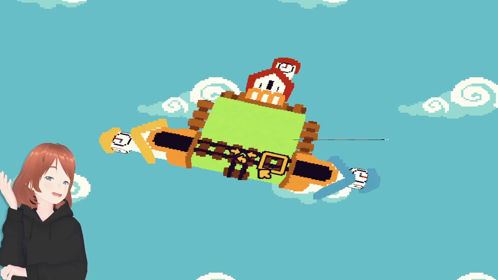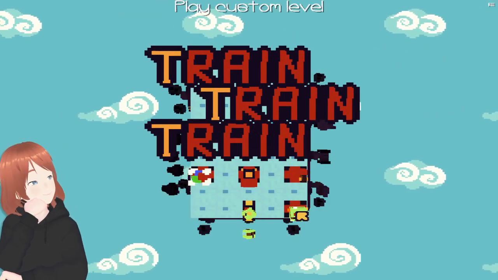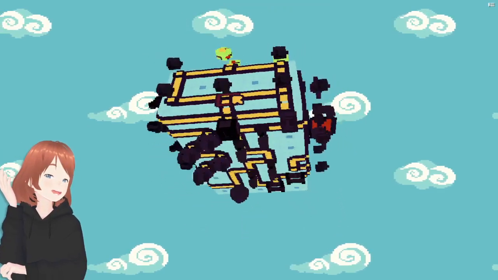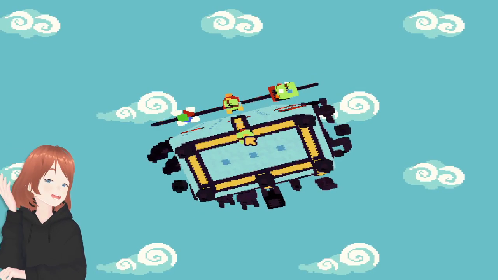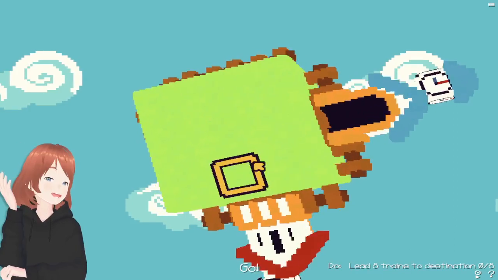Hey, we got it! $360. What is the money for? I don't understand. Okay, first level. Play custom level. Okay, this must be the second level. Oh, I see. This is how the world... Oh, okay. Now we're gaming. Gaming! Woo! Gaming!